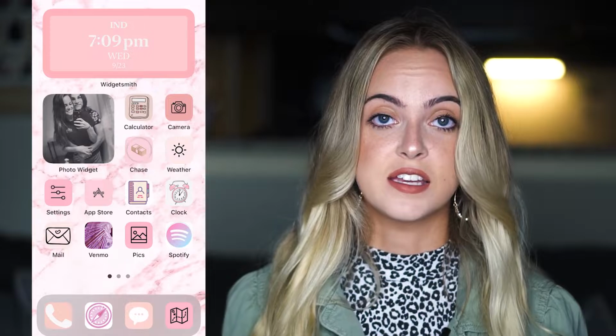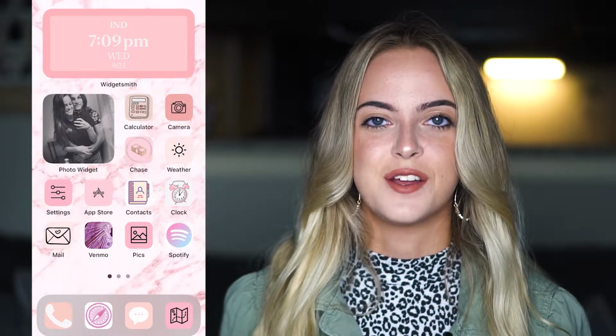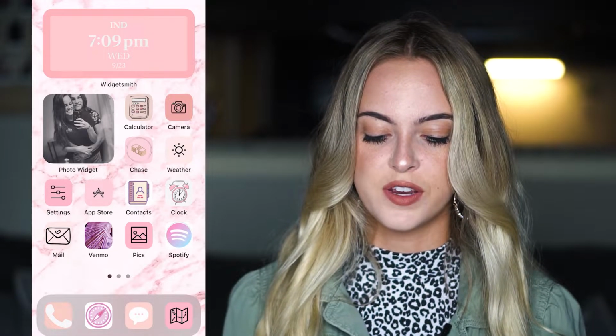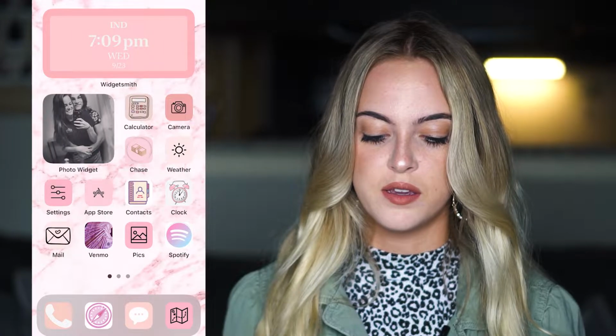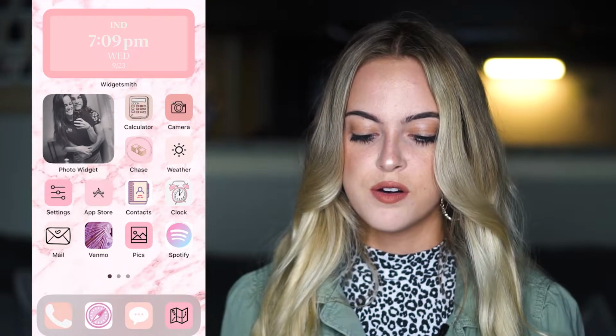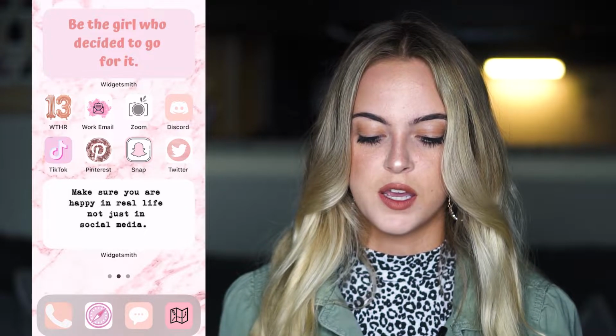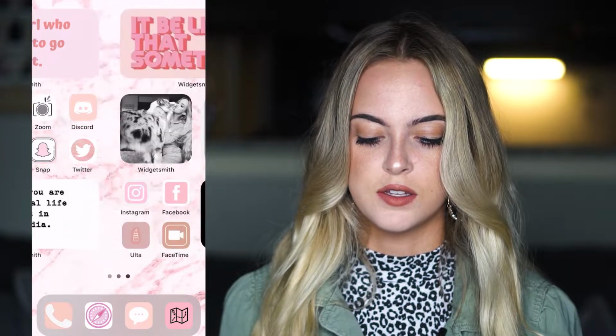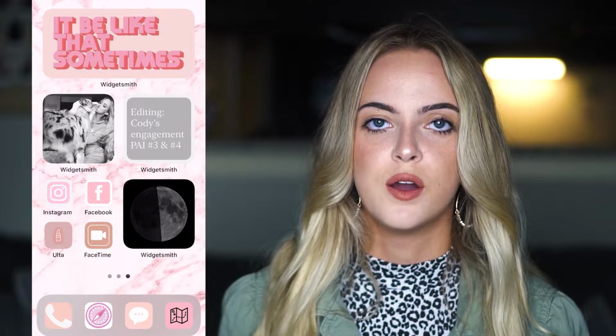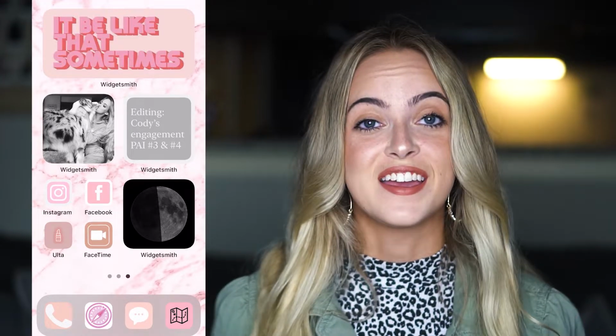As you can see, I customized my app icons on my home screen. I have 12 customized icons on the first page, 8 on the second, and 4 on the last. I only have 3, which is crazy to think about because it looks a lot cleaner than it did before. When you update your iPhone to iOS 14, sorry, I keep saying that really slow.